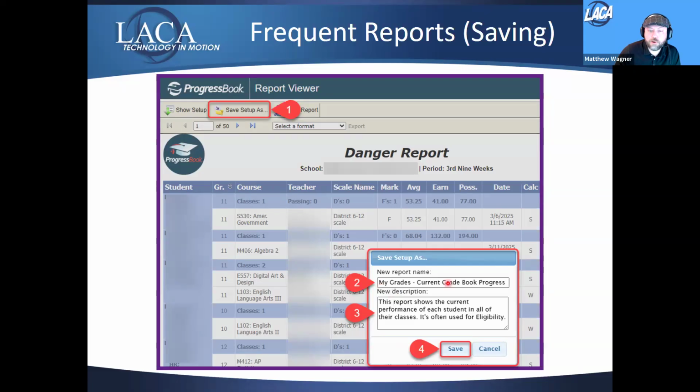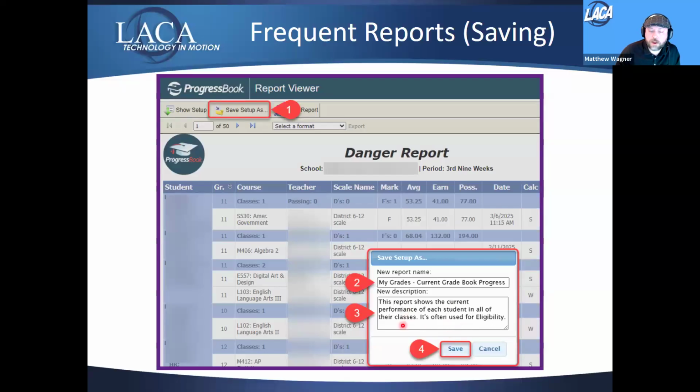It's going to put in a default name and a default description, but it is kind of important to have a name in there that's going to be something that you can remember. In this case, you might just want to call it the danger report because that's the title we gave it, and that might be easy for you to remember. Let's put something in that name that you're going to remember at a later time. And if you want, you can put a description to yourself, if there are certain details you want to remember about the report.